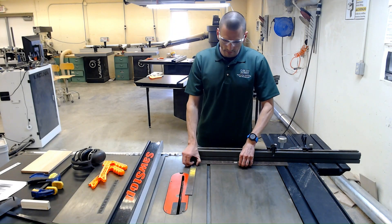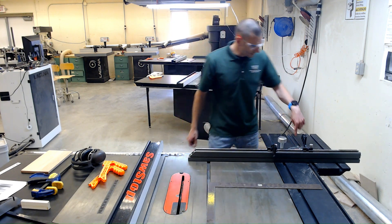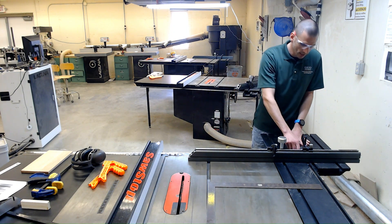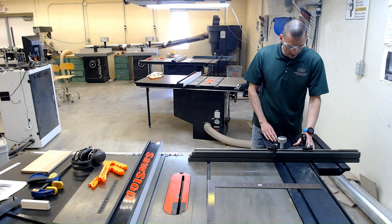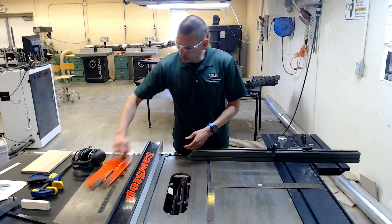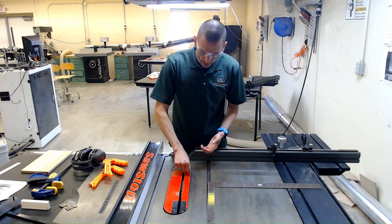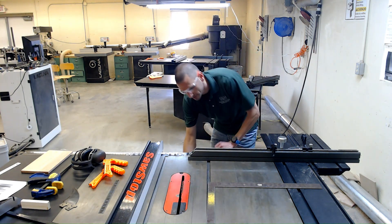In order to set up the cross-cut sled, I'm going to loosen this wheel and make sure it moves freely, but I want to make sure that the actual cross-cut sled mechanism is securely fastened to this plate. Sometimes this screw here will get loose, so if you can move the actual plate underneath, that's an issue. So this is secured tightly. I have this one loosened. I'm going to take out the throat plate and remove the riving knife. I'm then going to raise the blade all the way up so I get more area to measure off of.